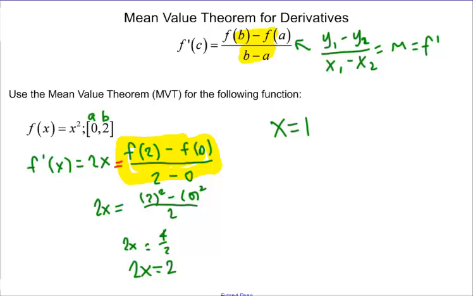In other words, if y equals f of x, which is y equals x squared, is continuous at every point on a closed interval and differentiable at every point, then there's at least one place, the C value, where you have this true statement that we talked about to start off with. And so we're just using the mean value theorem, the average value of the graph. And for this particular one, it's going to be x equals 1.